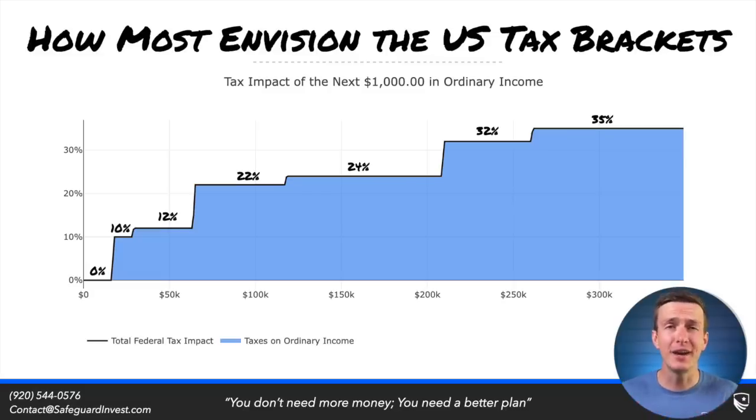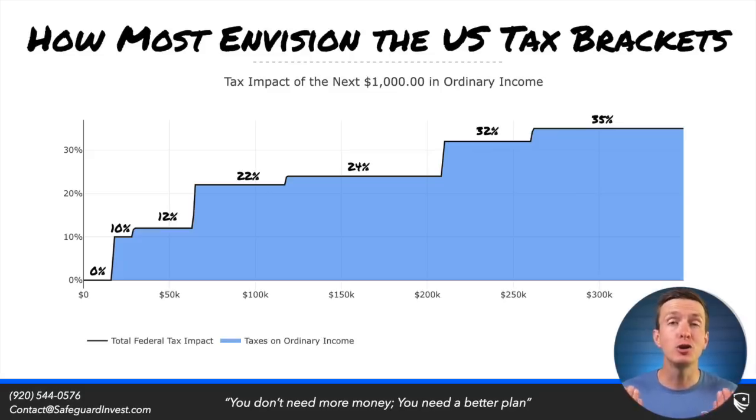Here's how most retirees envision the tax brackets. And as you can see, the brackets are pretty simple. Pull up any tax table on the internet and you will see tax brackets at 10%, 12%, 22%, and so on. Now these tax rates are simple. What complicates things for retirees is how certain income streams like Social Security are taxed, or how having some capital gain income and some IRA income can transform this tax bracket. So this shows a very simplified look at the tax consequences of having ordinary income.